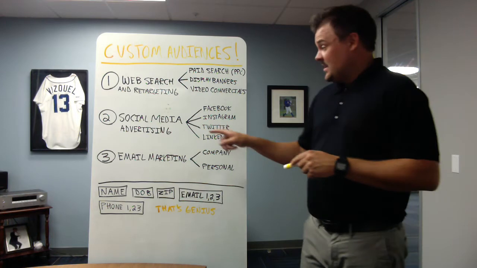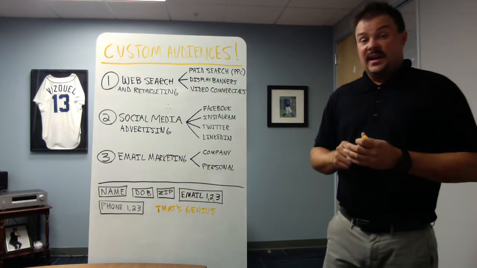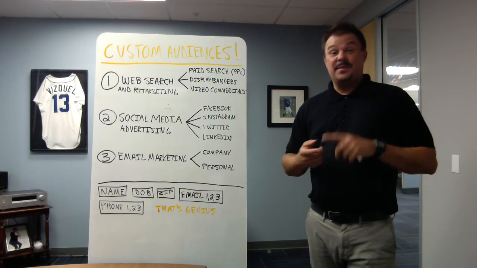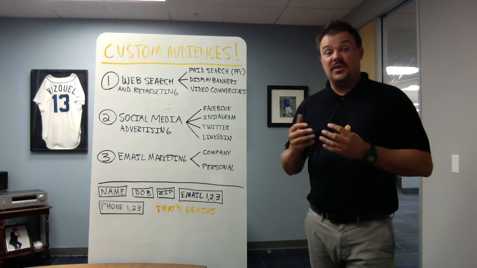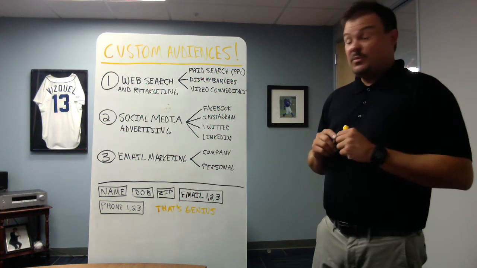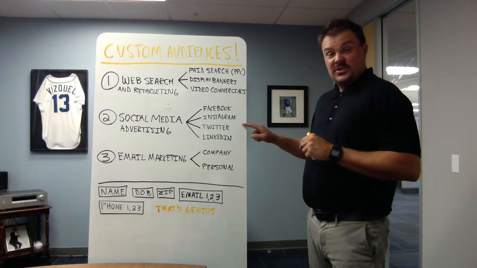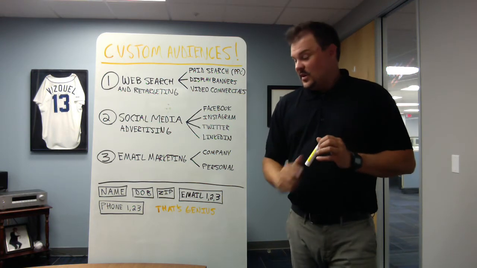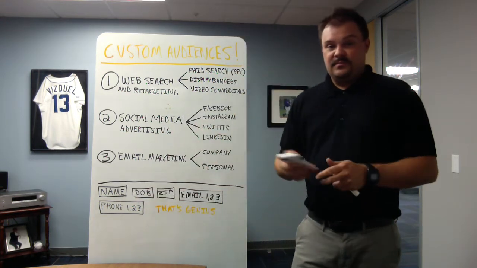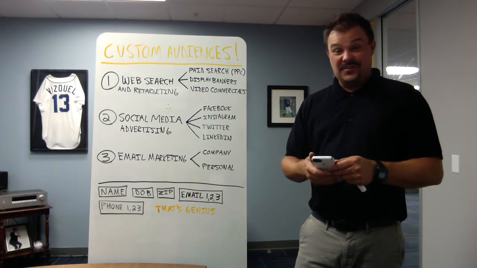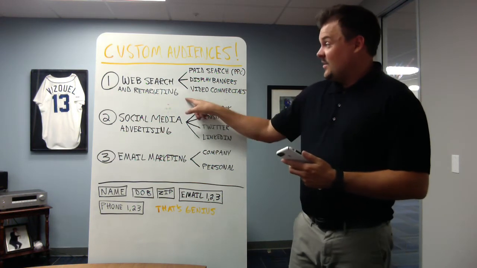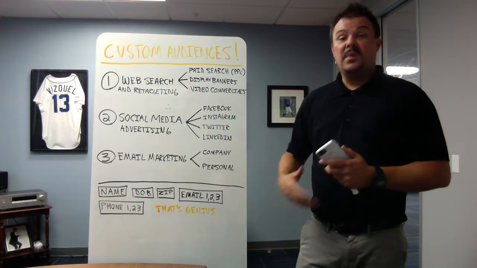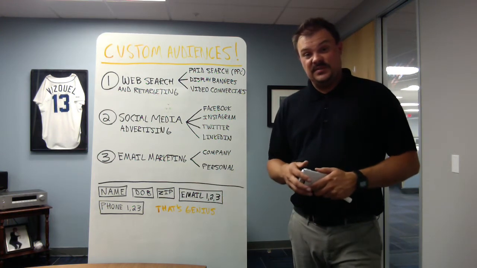All right, the second is social media advertising. So again, you can target people based on their home value, what their income is, their education, how many kids they have, what their interests are. All those things can be uploaded in the form of a list so that you can target people with ads across Facebook, Instagram, Twitter, and LinkedIn. This is a big deal because when someone is scrolling through their phone, looking at their Instagram wall of their kids, and they just so happen to get a web search result, they see a YouTube commercial, they get an email, they're much, much more likely to convert and become a lead for your business.